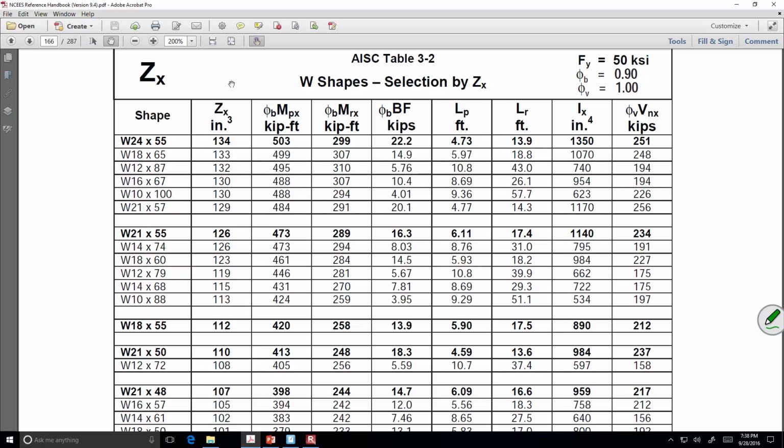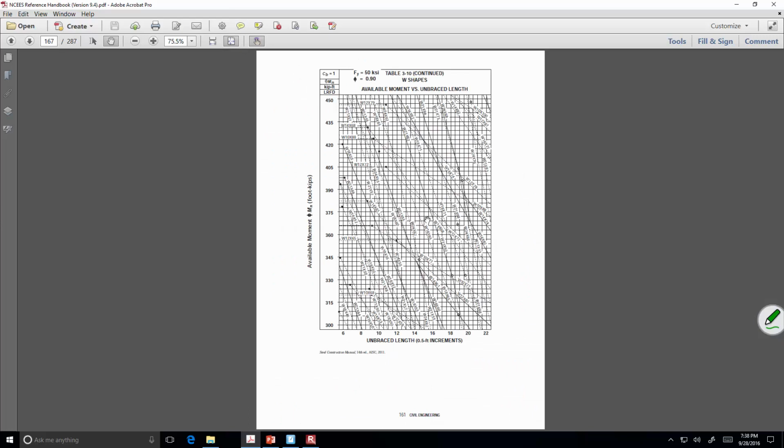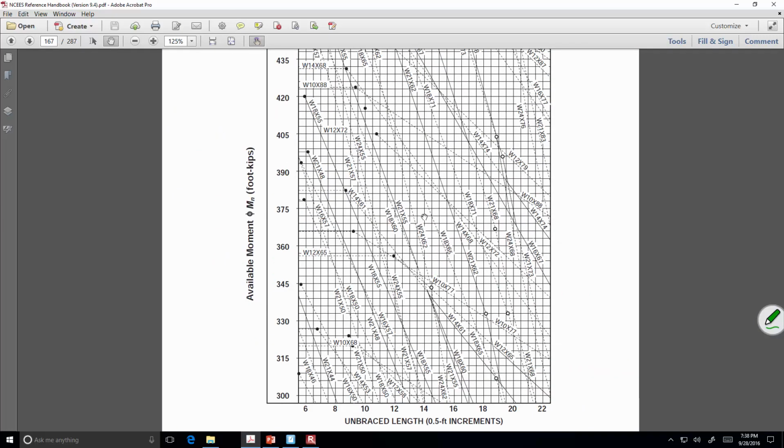All right? I then want to look at this. Okay? Now, I know this looks like a damn mess, but remember that LTB curve I showed you? This is basically all the LTB curves all plotted on top of one another, all at the same place. It actually is a very good idea. Notice how some of the lines are dashed, some of the lines are solid. What's true about the solid lines?